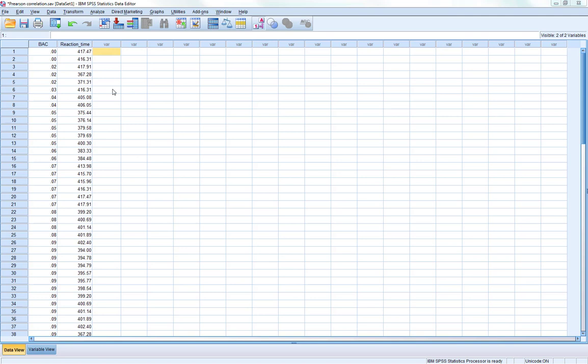Both of these variables are therefore continuous variables. They're actually ratio data because both have an absolute zero. And in this case as well, which is critical, both have a normal distribution. So we want to see what's the associations between alcohol and reaction times, and we assume that as alcohol content goes up, so will reaction times. Because it's continuous data and both have a normal distribution, we can run a Pearson's correlation to look at the association between these two variables.